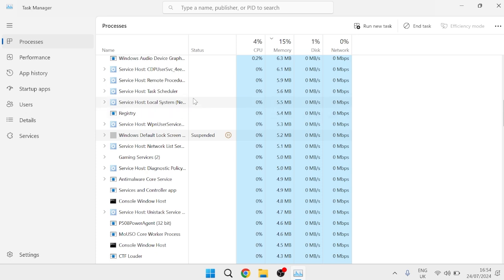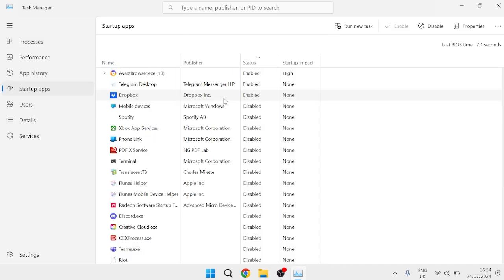Then once we've shut down any background applications, we need to come over to Startup Apps from the left hand side. Now that we've just turned off our background applications, when we restart our computer, a lot of these third-party applications may end up restarting unless we've turned them off inside of here as a startup application. So we can order this list by clicking the status column, and that's going to tell us which applications are enabled and disabled on startup. And once again, anything that's enabled inside of here, if we don't need it running on startup, then we can just right click on this application and go ahead and select disable.